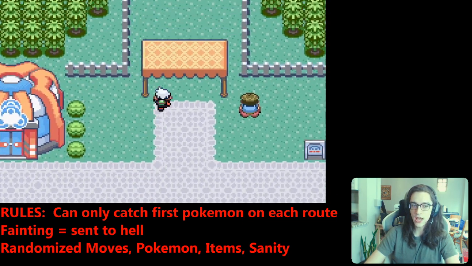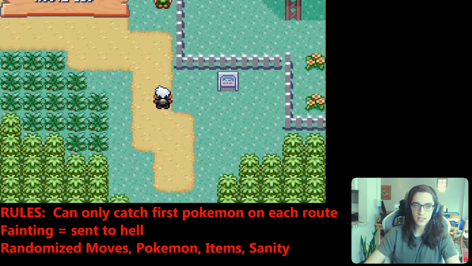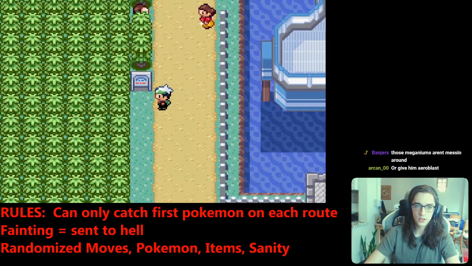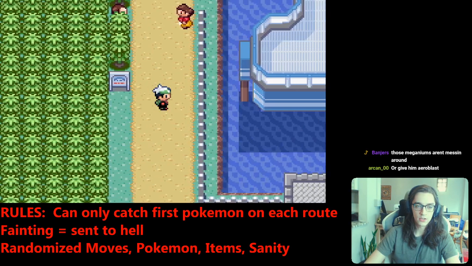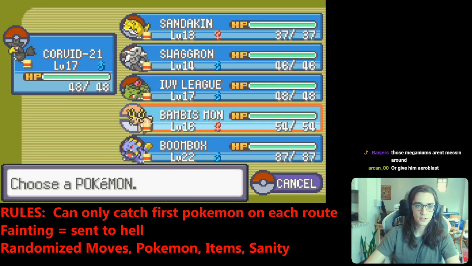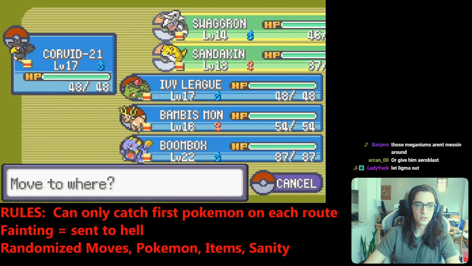Corvid might be able to one-shot. Stab boosted 60 with more attack than... Well, let's see what else is going on this route first. Oh, trainers. Okay, good. So let's do Corvid and Swagron. That should be good.